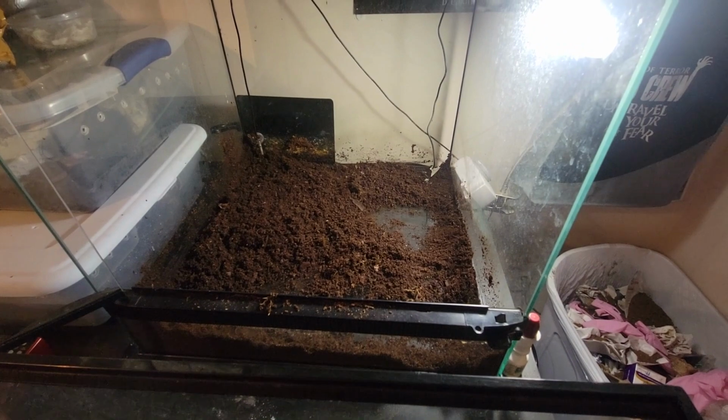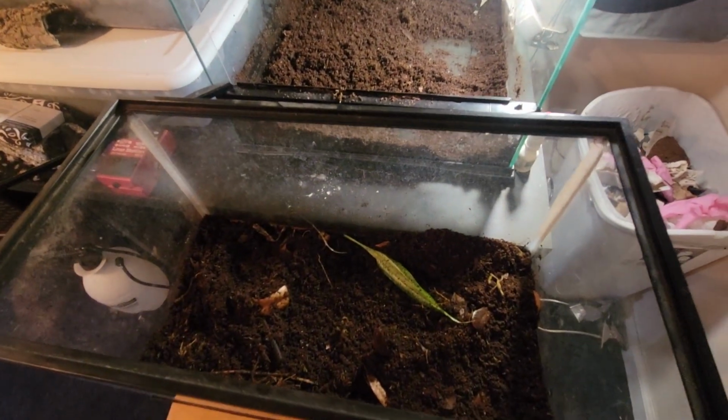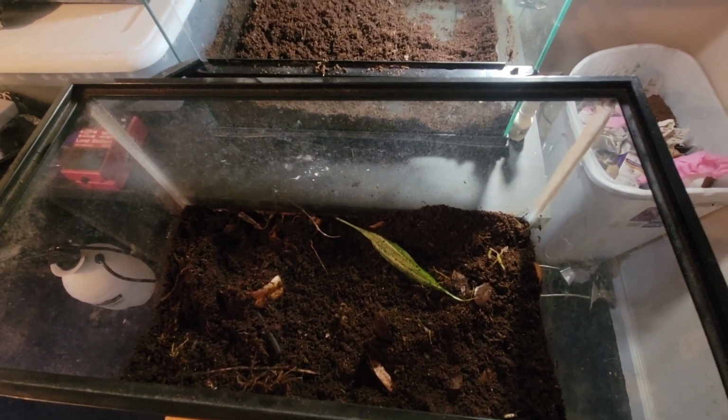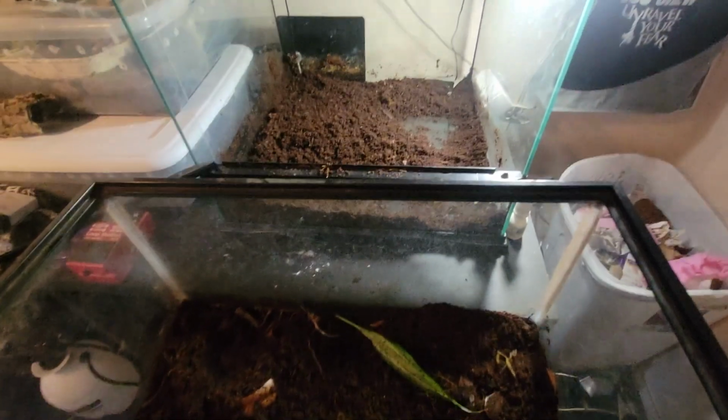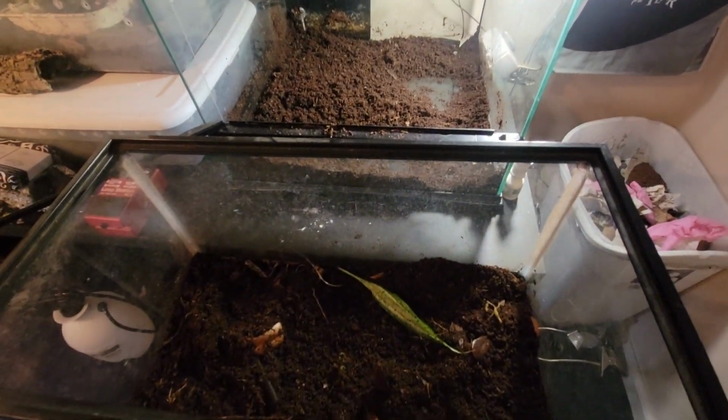So I've used almost all the substrate in this tank, and what I'm going to do now is put the plants in here, trim them down if I need to, add his water dish, and then I'm going to take that heating pad and attach it to this tank here.